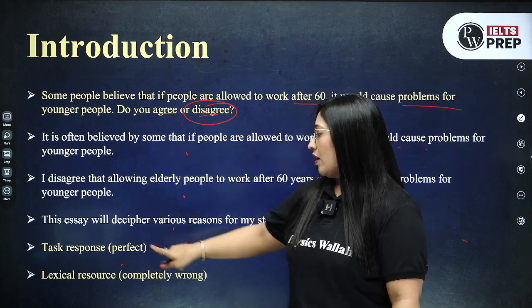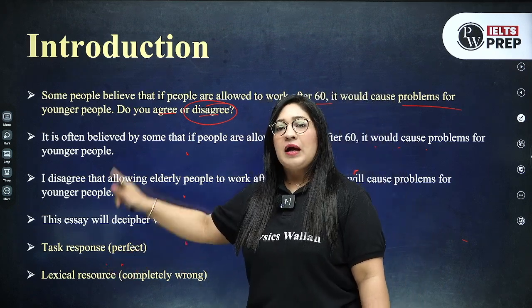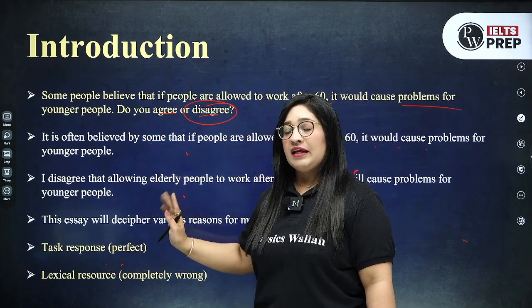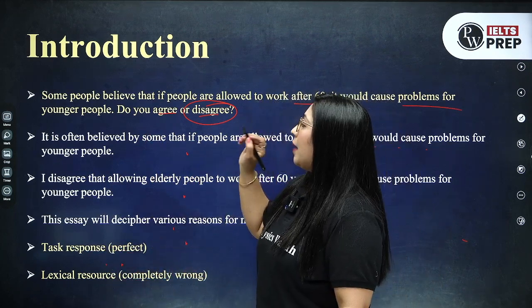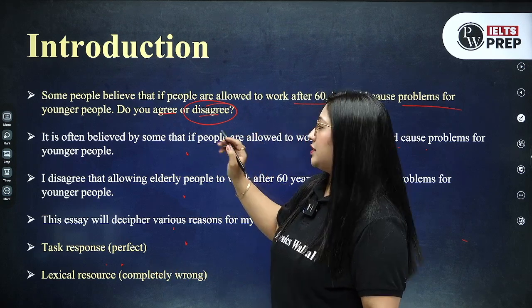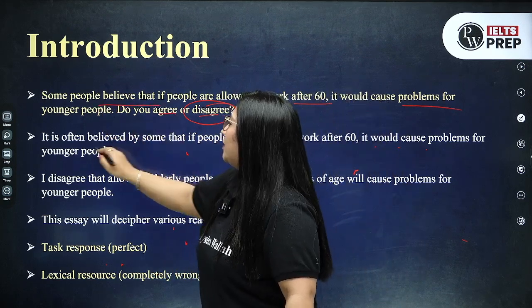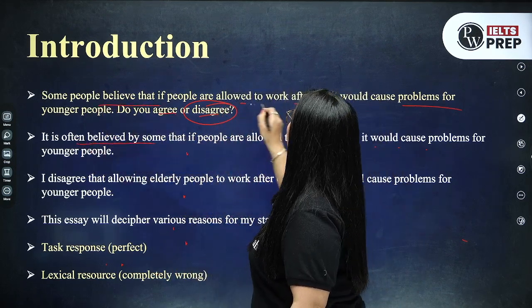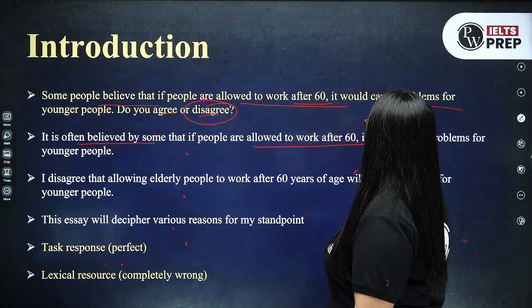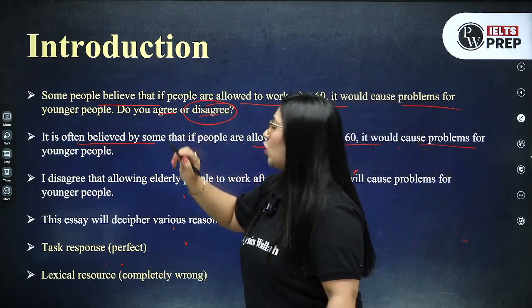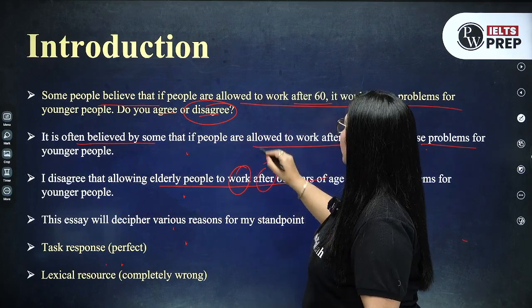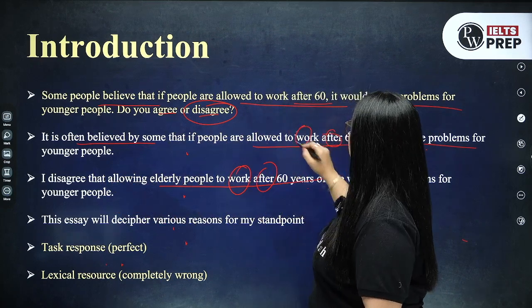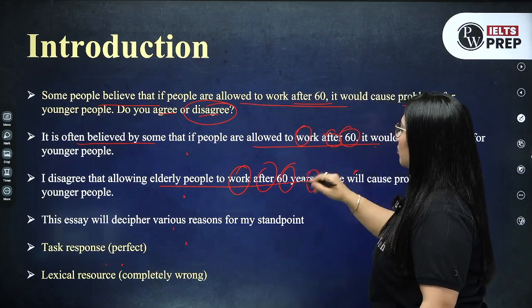तो क्या होता है, देखो, टास्क रिस्पॉन्स इज समथिंग डिफरेंट कि आपने जो बोला है वही किया है, ठीक है, लेकिन वोकैबुलरी में आपको बिल्कुल भी मार्क्स नहीं मिलेंगे. व्हाई? बिकॉज आपने एग्जैक्टली सेम वर्ड्स कॉपी किए. जैसे यहाँ पे लिखा है सम पीपल बिलीव दैट, राइट, अलाउइंग वर्कर, राइट, कॉज प्रॉब्लम, डिसएग्री, और फिर से रिपीट करिए. देखो कितना रिपीटेशन है, आफ्टर, राइट, कितना ज्यादा हमने रिपीटेशन किया, 60 ईयर. सो बहुत सारा रिपीटेशन हो गया.